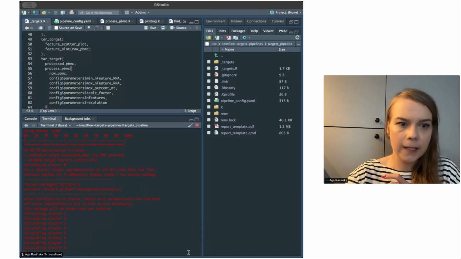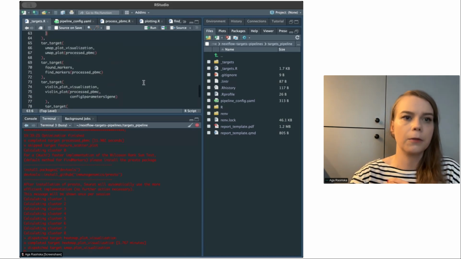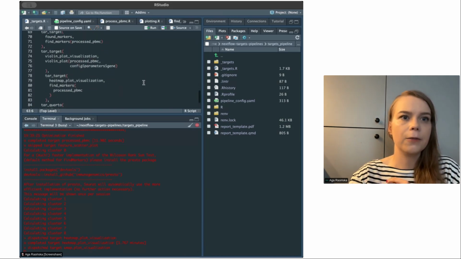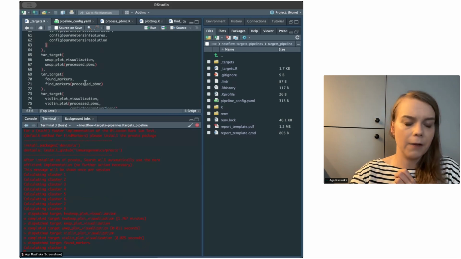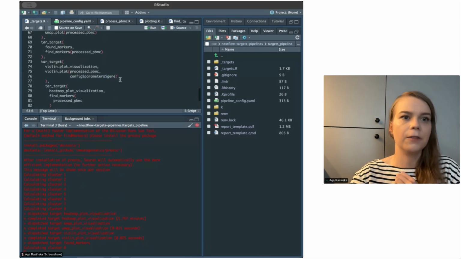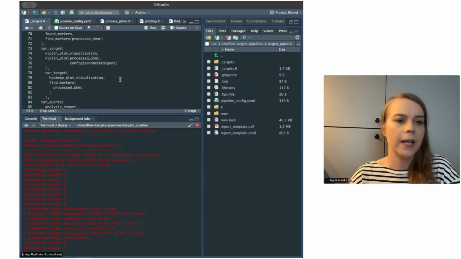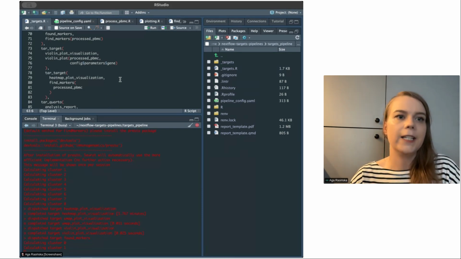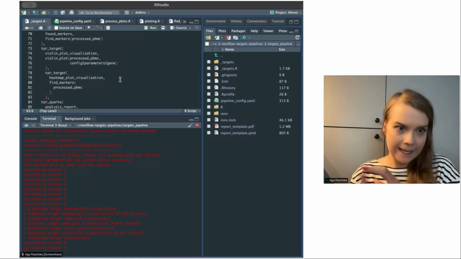Okay, let's see. All right. Okay. So we have the last part, not the last part, with the UMAP visualization. We go with violin, then now it's just looking for the markers, and then we'll go with the visualization and the Quarto report. So let's give it a moment and we'll be done.